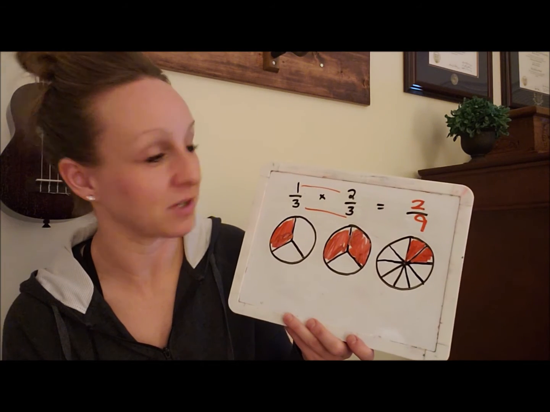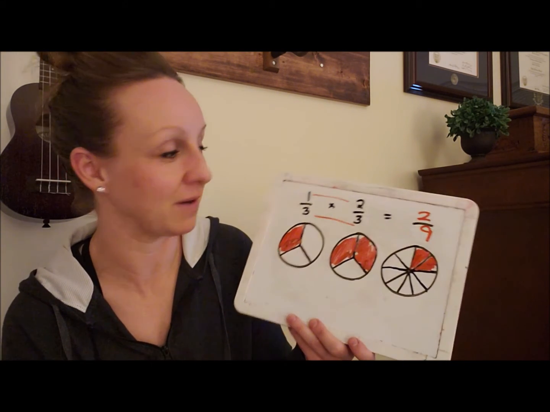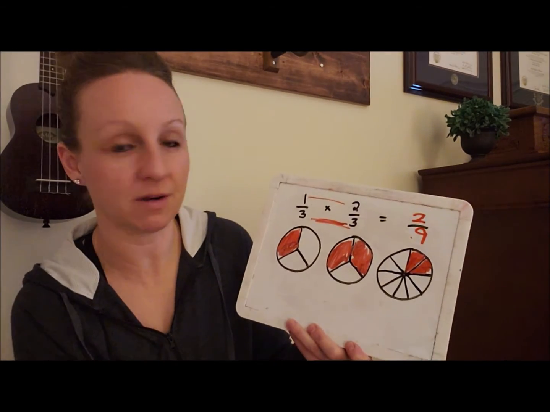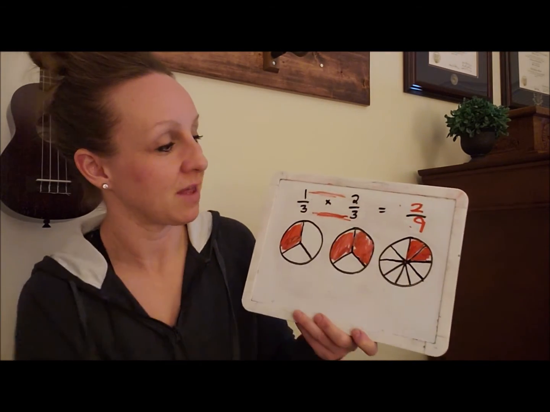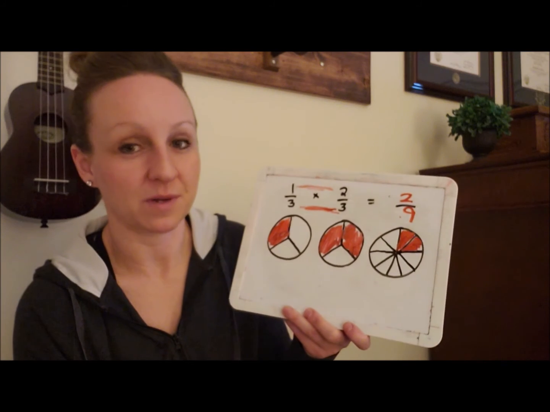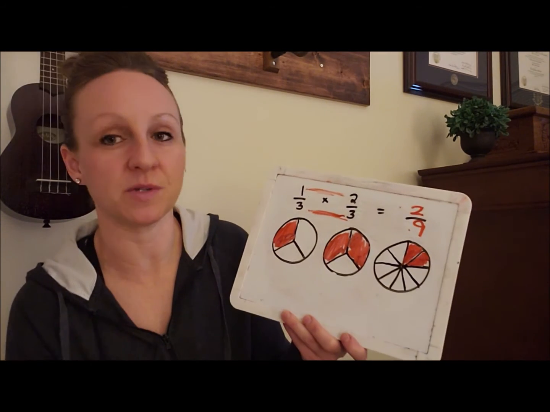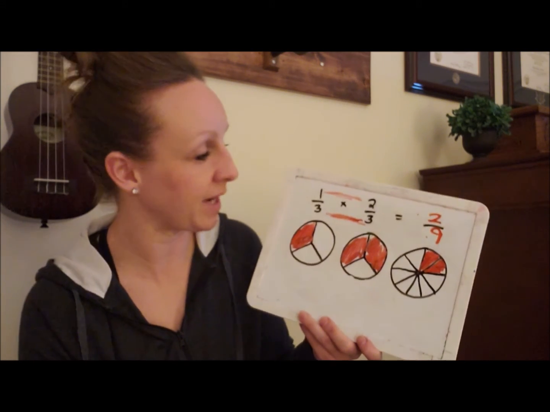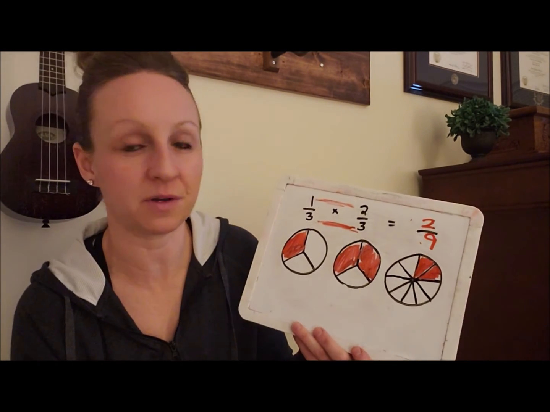I know this looks really weird. Trust me, I'm looking at this thinking this looks really weird. We just multiply the numbers on the bottom. That's our number here. We multiply the numbers on the top. That's our number here. So again, in the future, it doesn't matter if these 2 numbers are different. But today we're just going to say, imagine the numbers are the same. I've got 1/3. I'm multiplying it by 2/3.